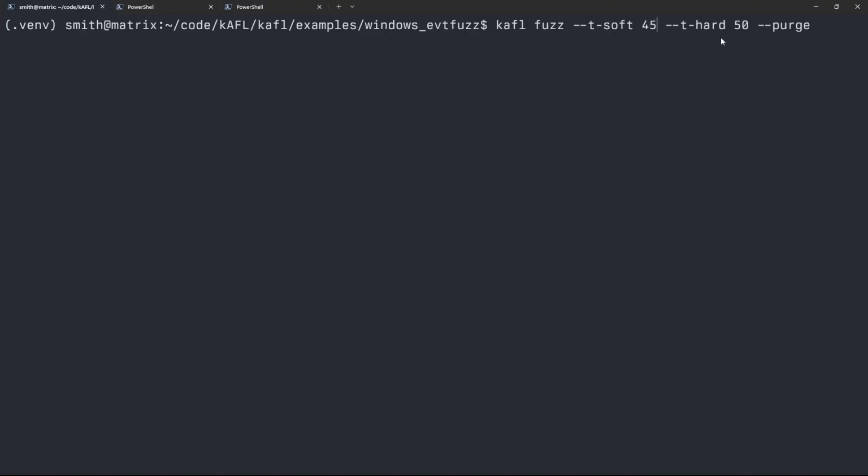I don't even need the hard one, really. I can remove that. But really, we're just saying with the soft command here that 45 seconds is our timeout. If a test case takes longer than 45 seconds to complete, assume it is a timeout.